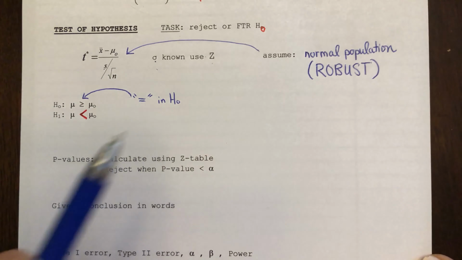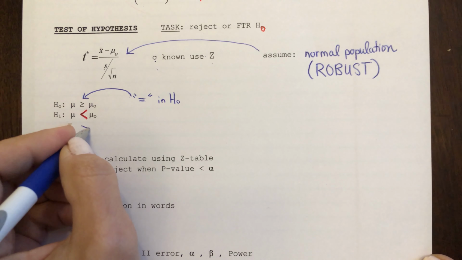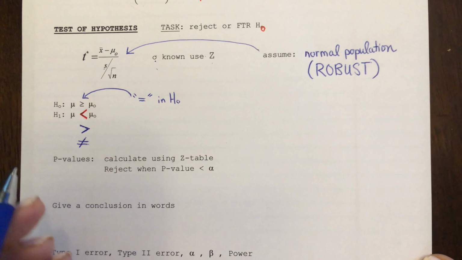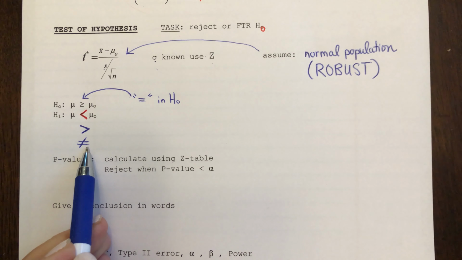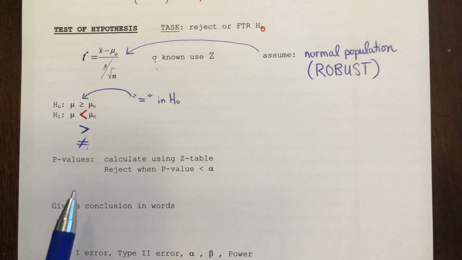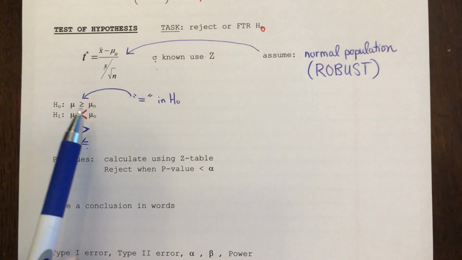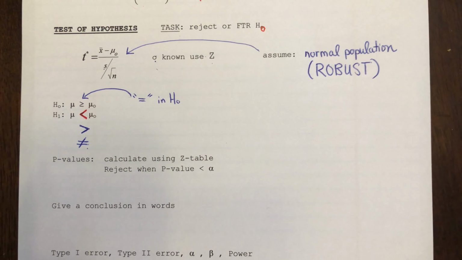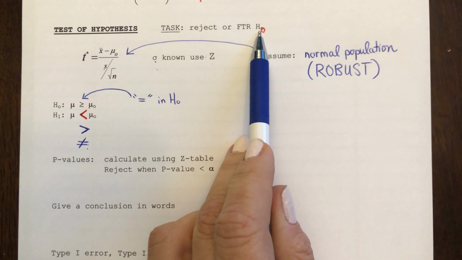Okay, so H1 basically tells you what you're doing. So this is a left-tailed test. If it was pointing this way, it would be a right-tailed test. And then here, of course, we would have a two-tailed test, which means we would divide alpha in two. Okay, the next thing, so the traditional method, by the way, of conducting a test is to check whether your test statistic falls in the rejection region. If it falls in there, we would reject H naught.